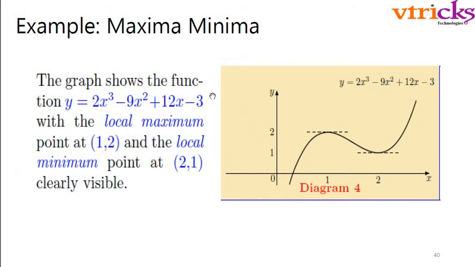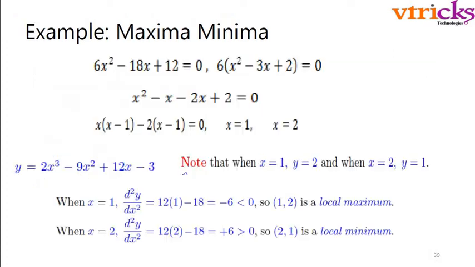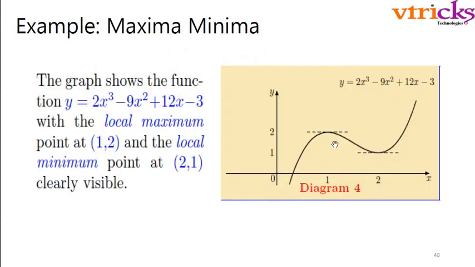Now let us look at the same example with the help of a plot. So here this is the graph of the function 2x cubed minus 9x squared plus 12x minus 3. And clearly on this graph, when we plot it, we can see that x equal to 1 is a maximum and x equal to 2 is a minimum. The results which we had obtained just by differentiation, even without seeing the plot. So x equal to 1 is a maximum, and you see that it is a maximum here, and x equal to 2 is a minimum.